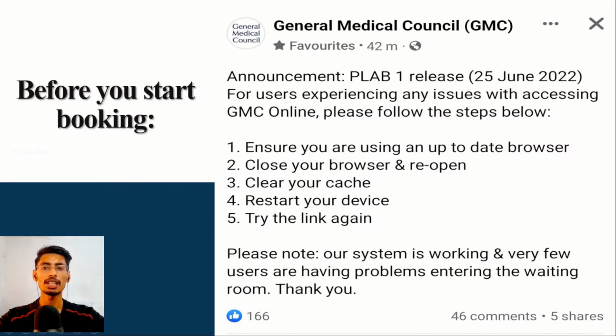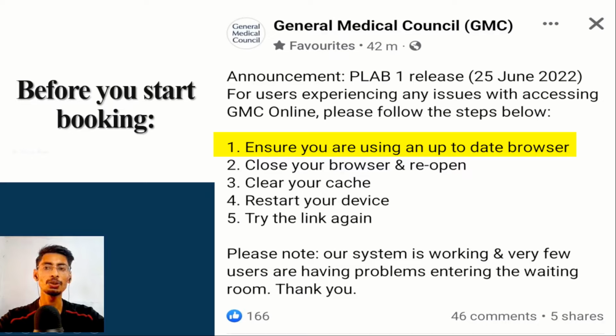So before you start your booking, what I want to suggest, and it is not actually me, it is what GMC suggests, you can read the announcement here, for a lot of users experiencing issues accessing the GMC online. So what I personally suggest before you start your booking is make sure that step one is there.